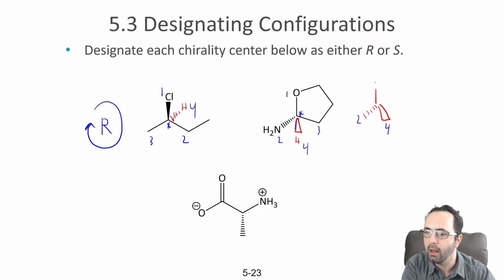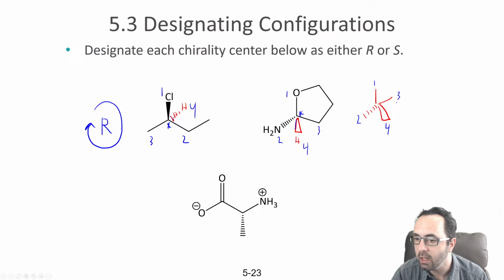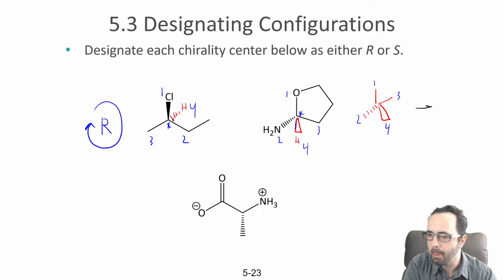And we're going to have another bond out in the plane of the page. The carbon, we're going to call that, I guess I should have made a little bit bigger of an angle, but we're going to call this position number 3. Okay. And so now what we want to do is a double switch on these so that our positions are such that the 4 is on the back. So we can switch any 2. It doesn't matter. I'm just going to do what would look like a straight rotation.